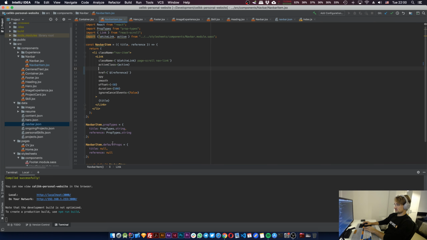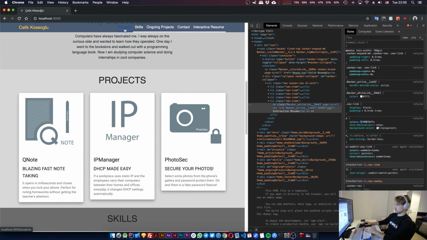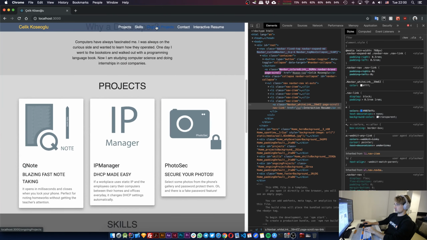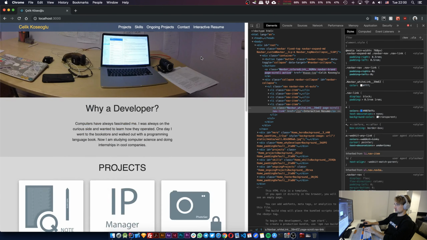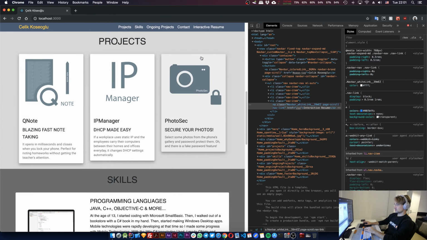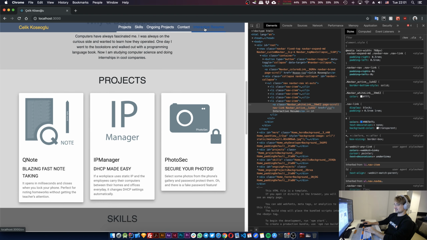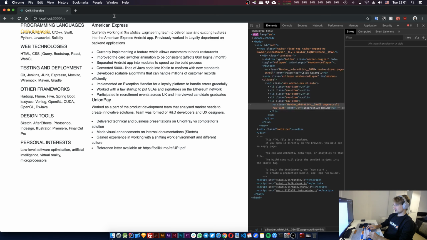So if I remove this, can I have the link behavior back? Whoa, all of these become active now. But why doesn't this work? So if I did this, would it work?